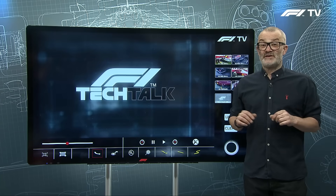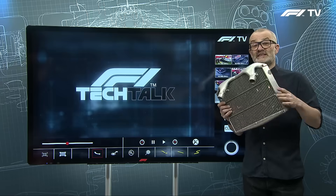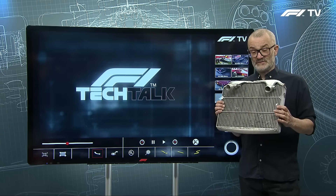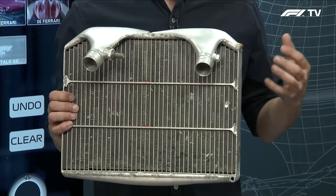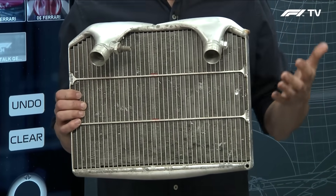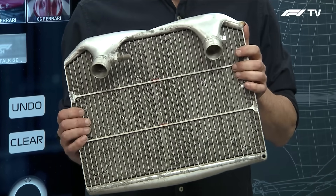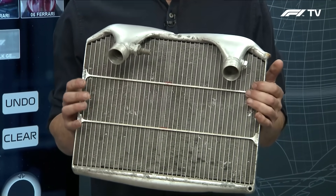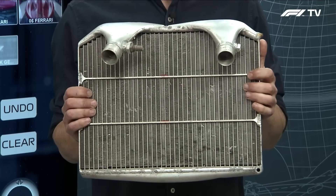So what is the primary function of a side pod? Well, it's to house the radiators for the car, and you will need to have ducting to bring air to the radiator, and then to get the hot air out of the back of the car as well. You need to do that as efficiently as possible to reduce drag, but also to make sure you get the maximum cooling. This is about half of the water cooling for the V6 engine on one of the current hybrid engines.